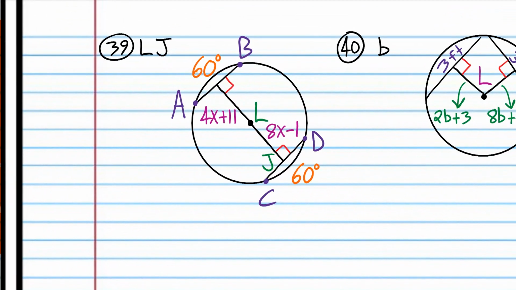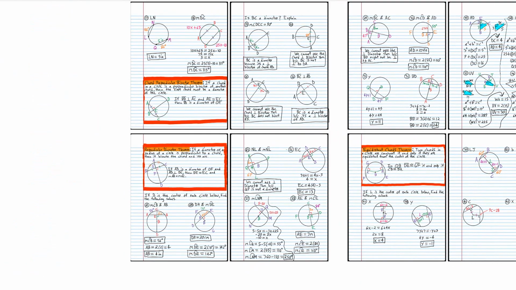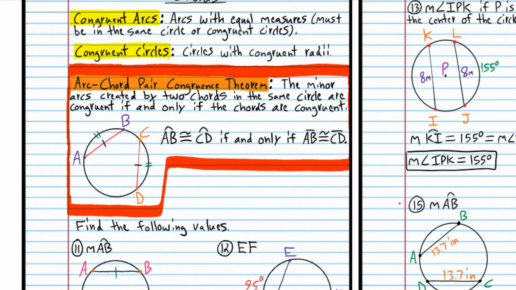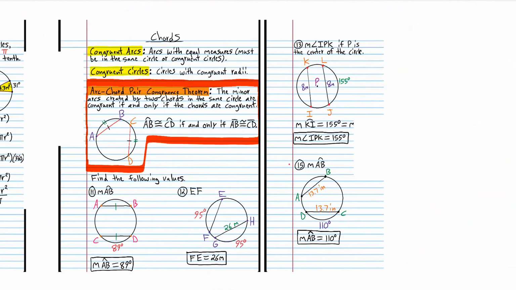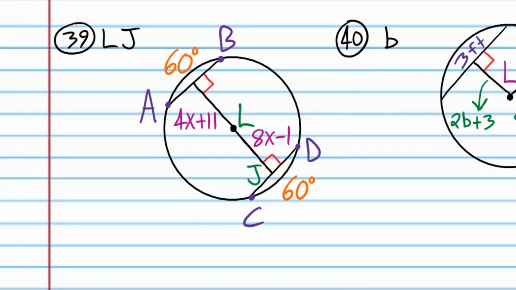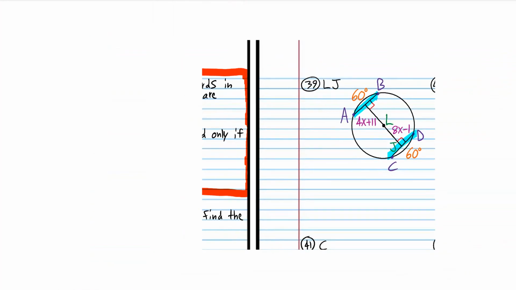You see these arcs? These arcs are both 60 degrees. Now remember, we've done 4 chord theorems now. In the first chord theorem we learned that if the arcs created by 2 chords are congruent, then the chords themselves are congruent. So because these arcs are both 60 degrees, these chords must be congruent. But if those chords are congruent, then by the theorem that we learned previously, the distances from the chords to the center must be equal.